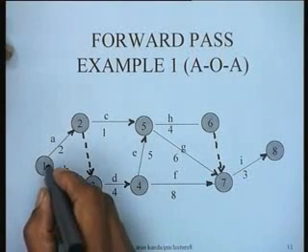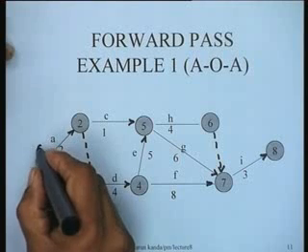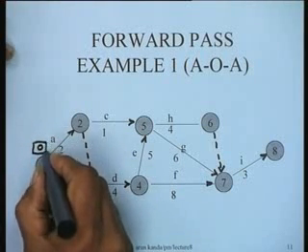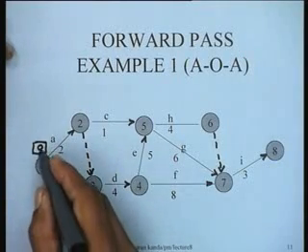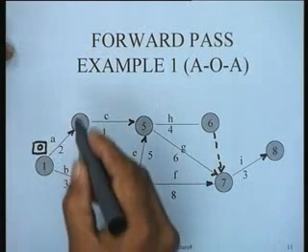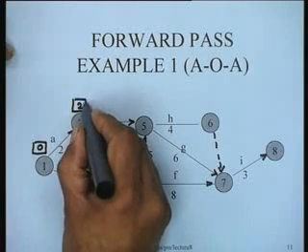So the initialization step would be, there would be only one source node, so we give a starting time of 0 to this node. So the earliest occurrence time of this node is 0. Then we would simply say 0 plus 2 is 2, so we give an earliest occurrence time to node 2 of 2.